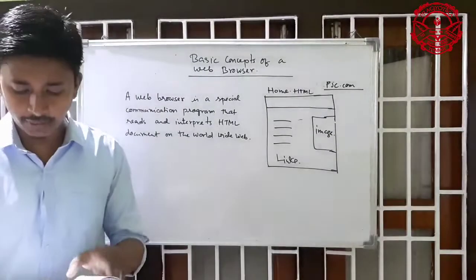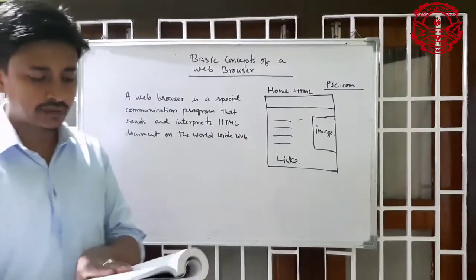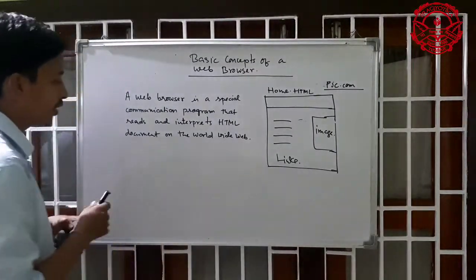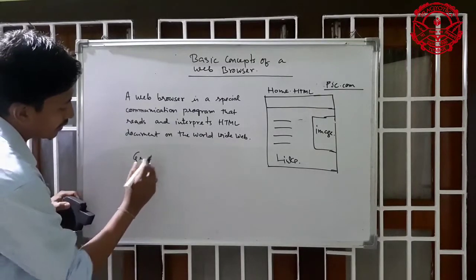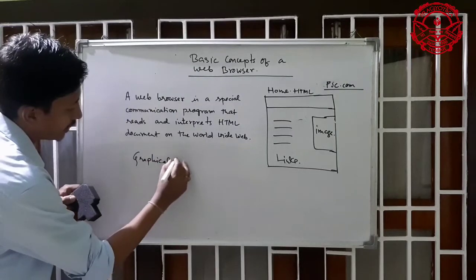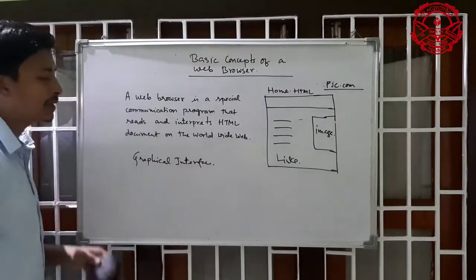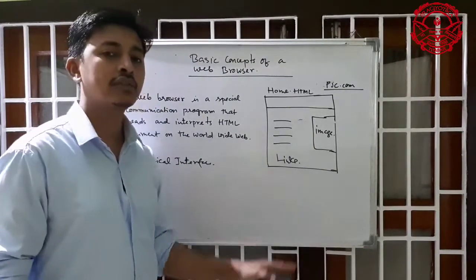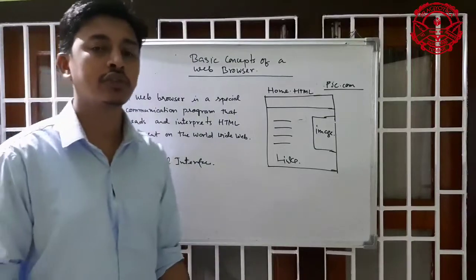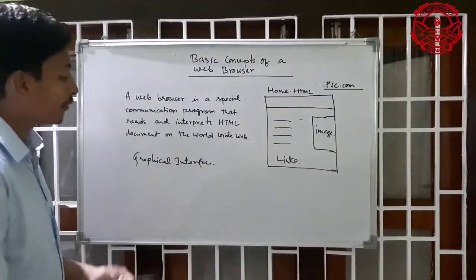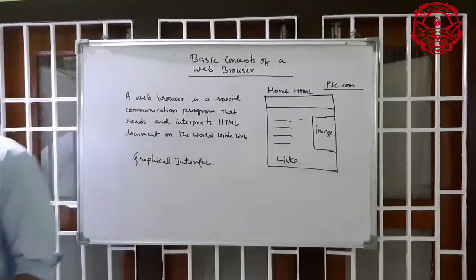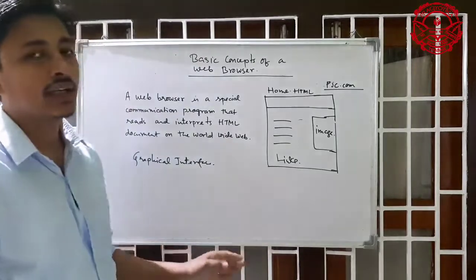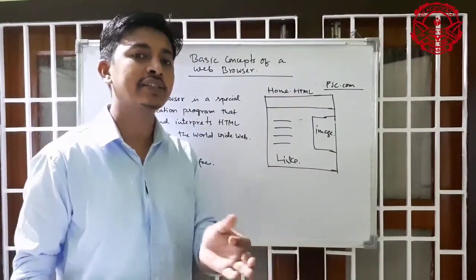Okay, now see in your books you can see here, they provide a graphical interface, they are therefore easy to use. Graphical interface is a very important thing. Graphical interface means what? Where not only can we see the text, we can view images, audio, video, links, animation, everything, 3D movie also, everything you can see in a graphical interface. So a web browser basically consists of a graphical interface. They provide a graphical interface and are therefore easy to use, so that's why Google Chrome, Mozilla Firefox, Internet Explorer, these are very easy to understand.